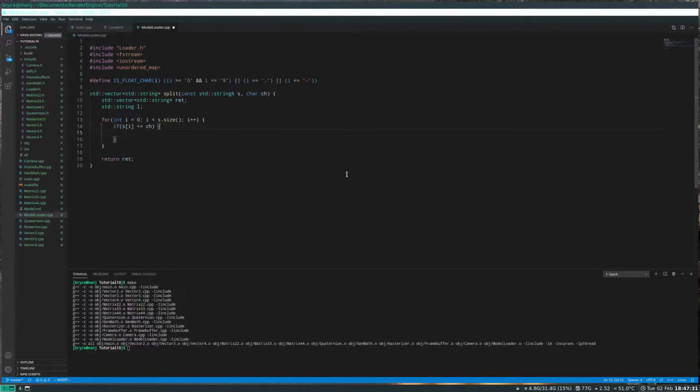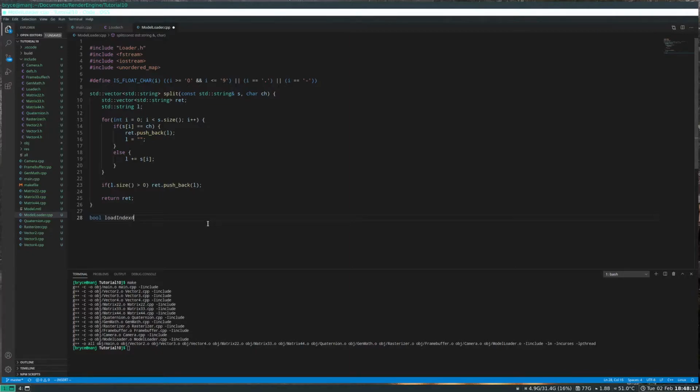If the character is equal to the string character, then push back into the array the full buffer, and then reset the buffer to null. Otherwise, we just append onto the temporary string the current value in the character. At the bottom, if the size is greater than 0, then append it to the array. That will split the string at the character. Make sure that you're testing if l.size is greater than 0.